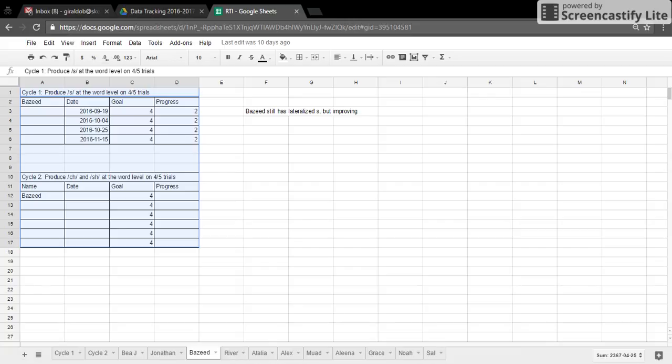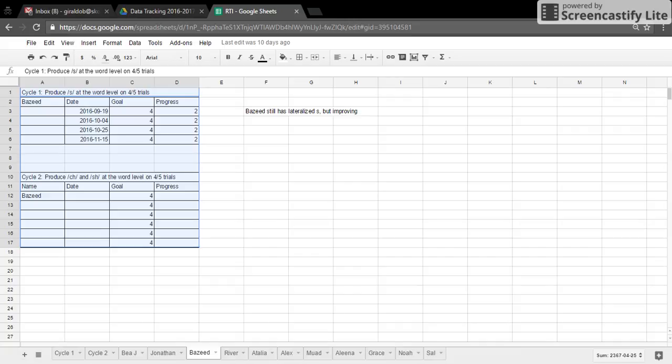And then this is where I transfer the progress made from this sheet. And so I can see that after 2, 4, 6, after 8 weeks, this person was able to get 1 out of 5 S's correctly, then they got 2, then they got 3, then they got 4. And then I can even graph it for some of those people who like to see things graphed and that they have met their goal.